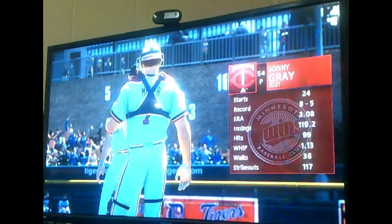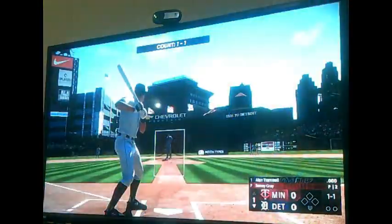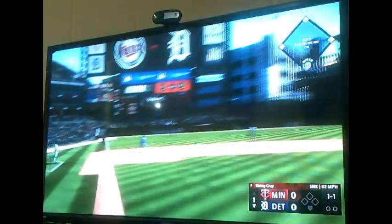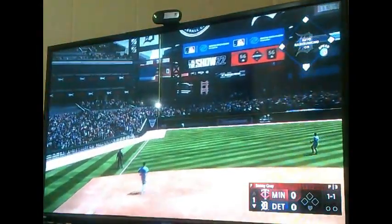We go to the bottom of the first. Showing the slab in today's game, it's Sonny Gray. What do you got on him, Chris? Anytime you have 5 pitches to work with on the mound, that repertoire can be a real weapon in terms of... And that one gets down, fair ball.